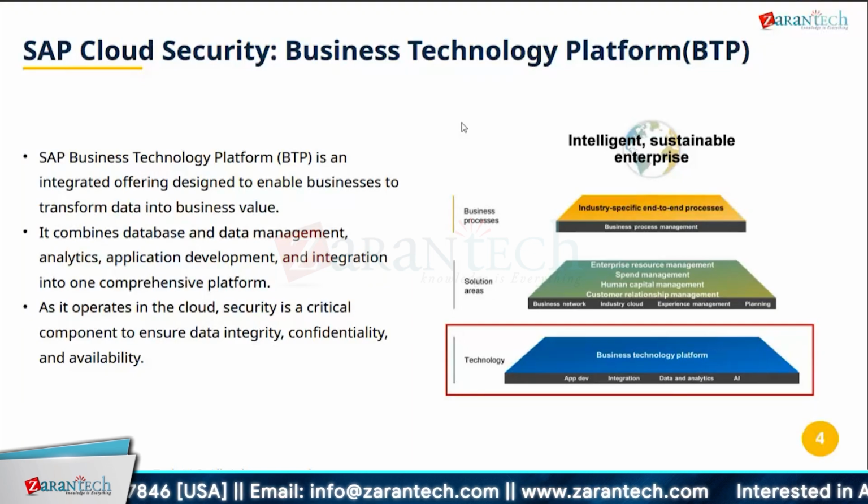And your data integrity, confidentiality, we'll see it in coming slides as well. All these aspects are required for any industry or any client to host their solutions in the cloud, and all of it is very critical for them, whether it's data integrity, confidentiality, availability, and the overall CIA triad which we talked about. So this is something which is considered whenever any client wants to move to BTP. We'll see how it is being considered.